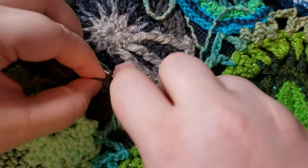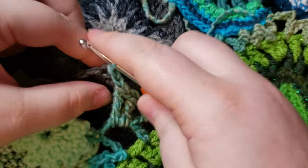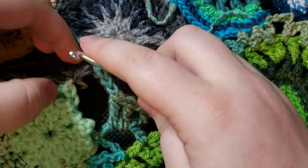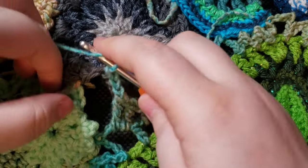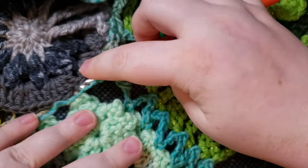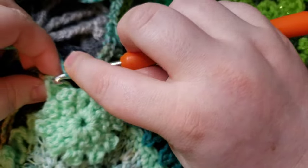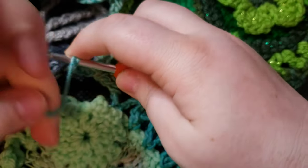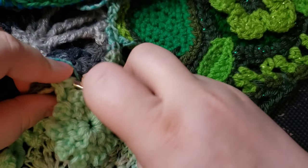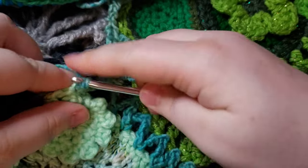Now I'm at this part where I'm coming up to this little posy flower, that little minty bluish green color right there. And I was just debating on how I wanted to connect to the posy since it is different. So I was like, okay, I'm gonna get kind of creative with this and sort of rotate my work around while I do it. Because I wanted it to connect all the way over on the green scrumble I was already working on.